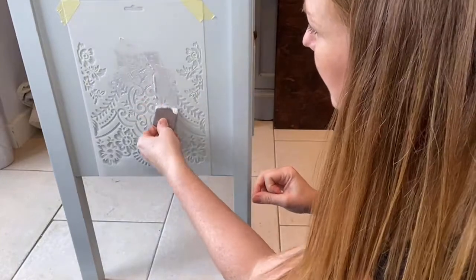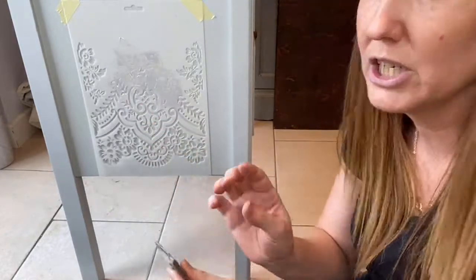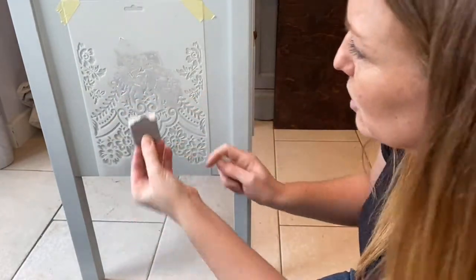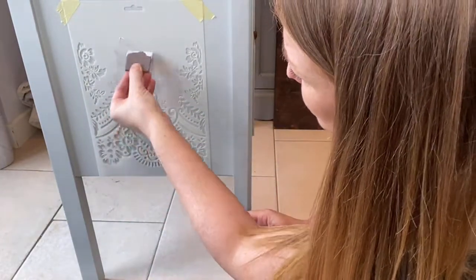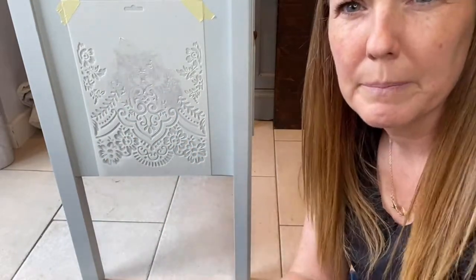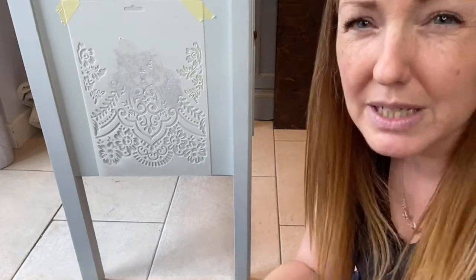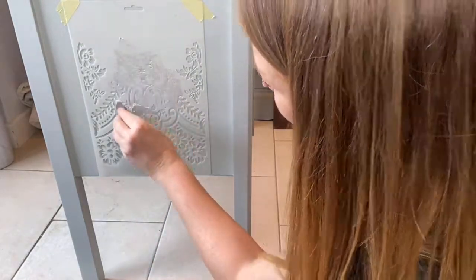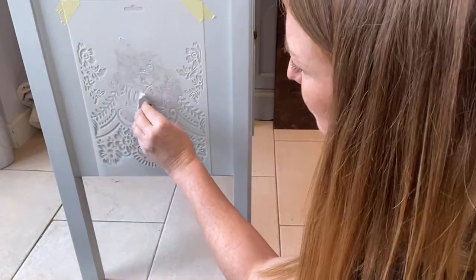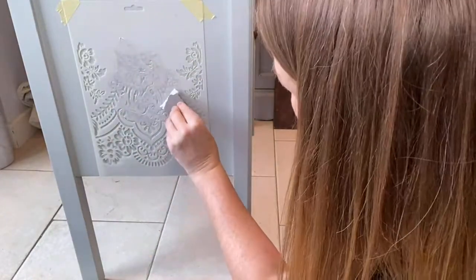So we're just going to keep going here. What I did find yesterday is you just have to be careful. Can you see where the lines are? Where obviously it's got to the edge. Once you're happy that you've got all the bits filled that you want, go back over, because those lines will show. Those lines will show up when you remove your stencil, and then it will be really difficult to sort them out. So I'll show you what I mean. Okay, so you can see this line here. Can you see where I've got extra product? You don't want them. So just go over really lightly afterwards to get rid of those lines.